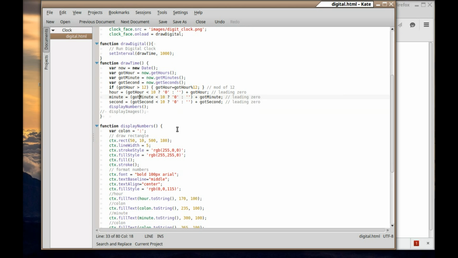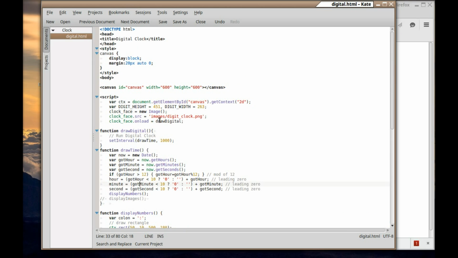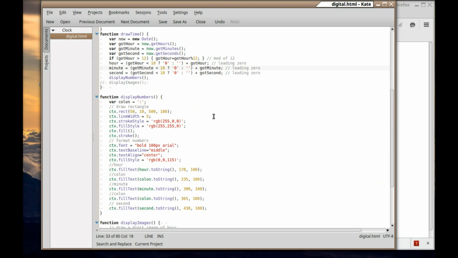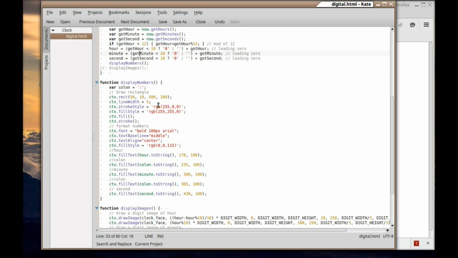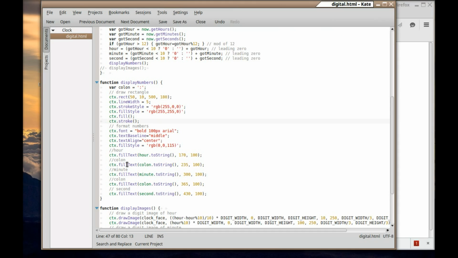So display numbers down here, very similar to what we had before, a little bit bigger. And the other thing is that there's no translate, so we're not translating to the middle, so we're back in the top left hand corner again. All these positions are relative to the top left hand corner, and how you use these numbers and how you set them up is up to you. Got a blue with a green and a red, sorry, a red and a yellow box. So over here, that's what we've got. Okay, so that sorts out the number string in the numbers with the colon in between.